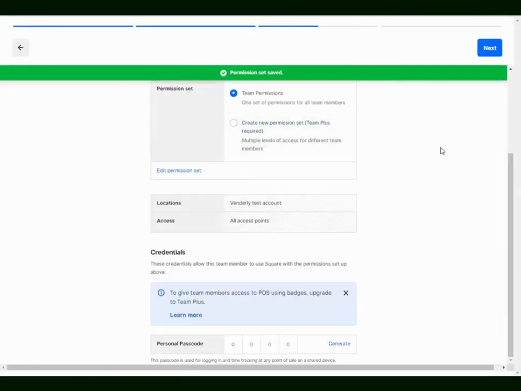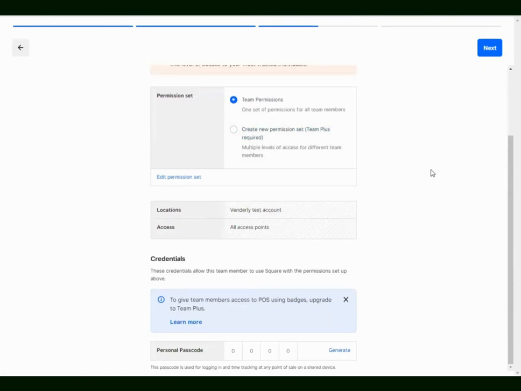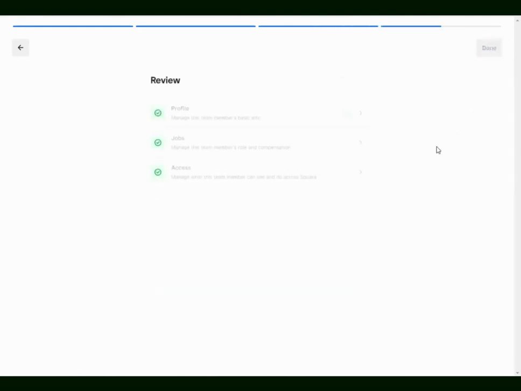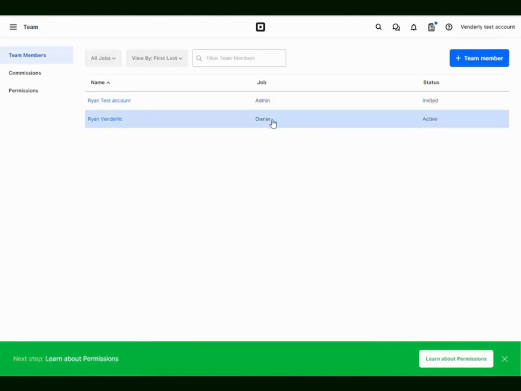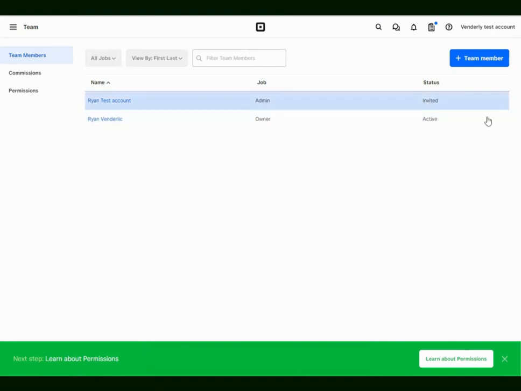No worries. We'll come down here, make sure the location is selected for the correct business. You'll generate that. All of these things should be selected, and they are, and then boom, it has now invited that team member into the account. And now here in just a moment, we'll go ahead and see how that exactly works in terms of Square inviting someone into the account.